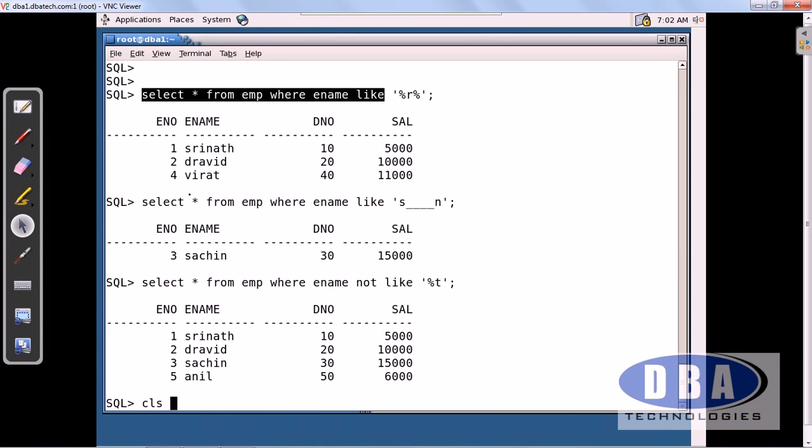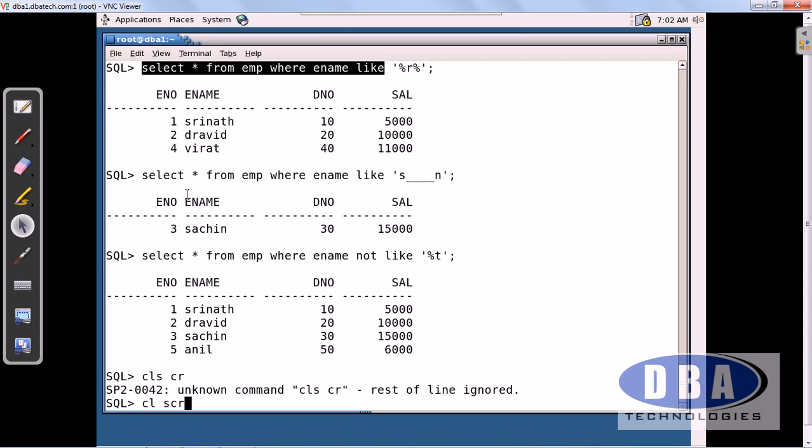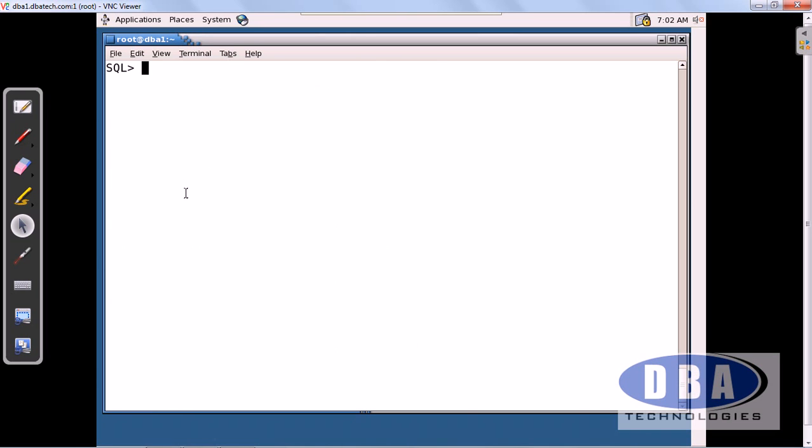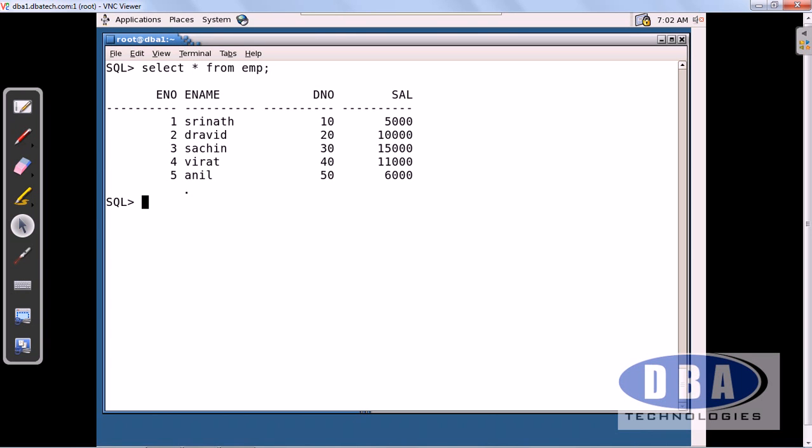Now let us see logical operators. Select star from EMP, which shows employee details, 5 employees. Now I want to get the details of employees where employee number equals 1 and salary equals 5,000.